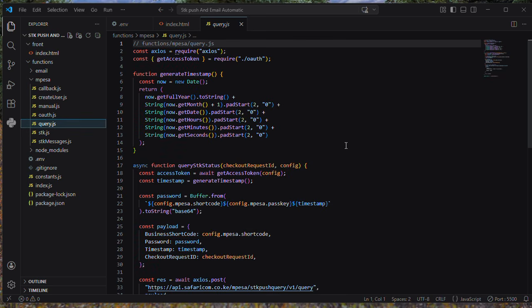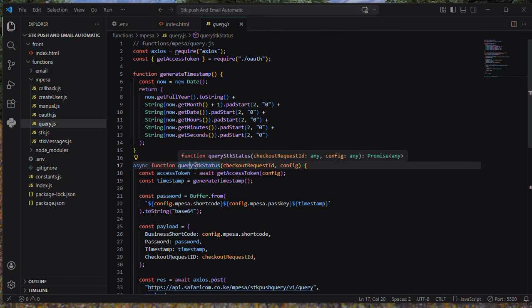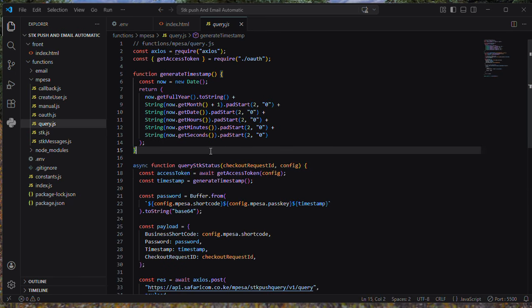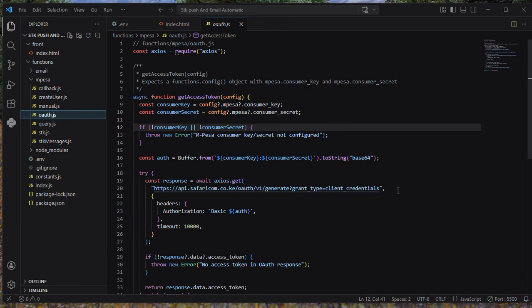Then we have the query.js. As you can see, it has a timestamp also, and query. This is the query status. It will check the status of that transaction or request. This is the auth. As you can see here, it is using the production link api.safaricom.co.ke.